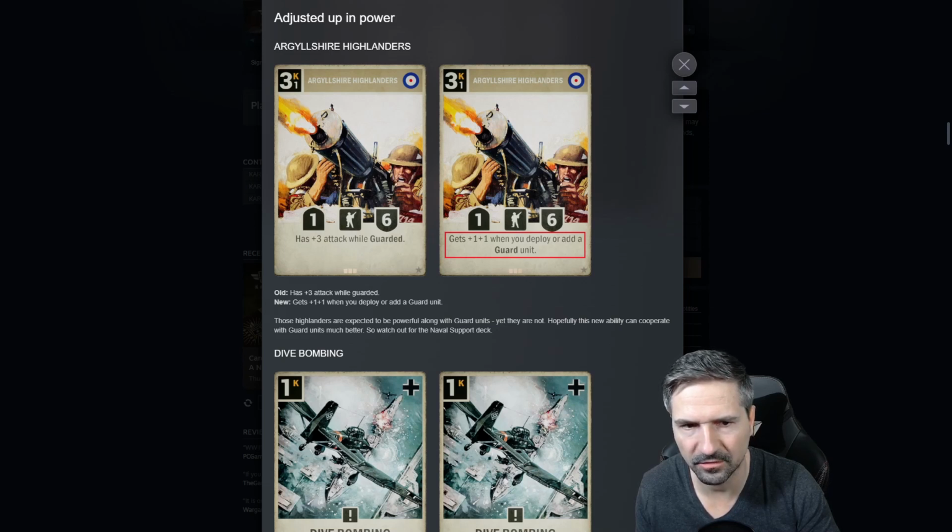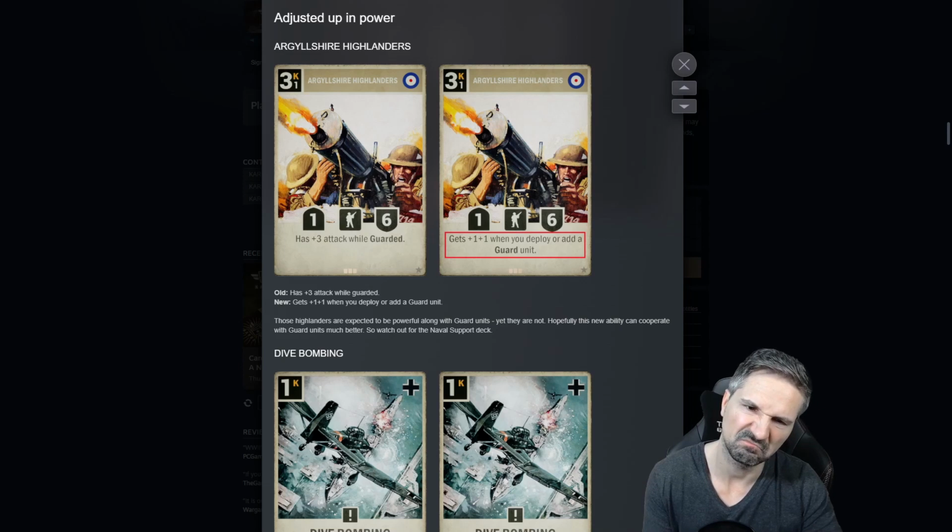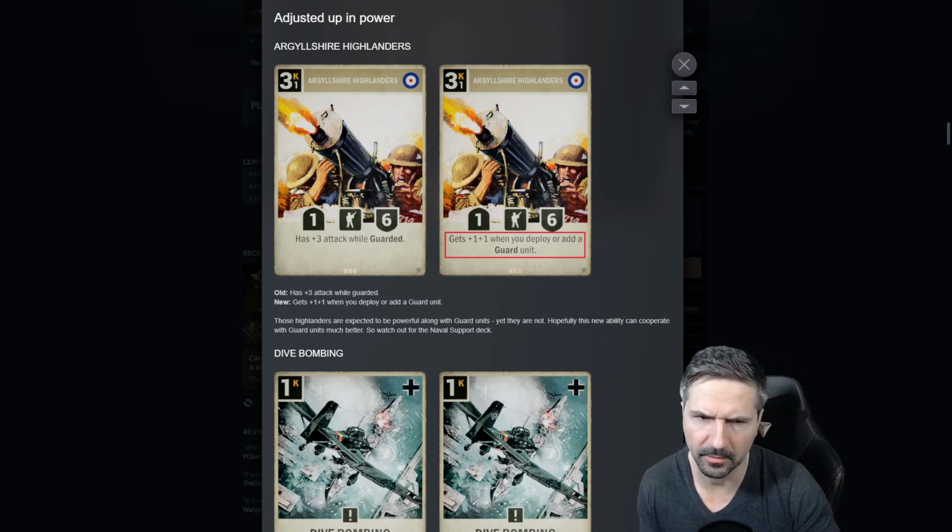And as I said, it's not having guard on itself, so you cannot have 3 of these buffing each other. Can be good in the 2-pounder deck. Maybe we try it out to see how good it is. But I'm not too convinced it is changing a lot.